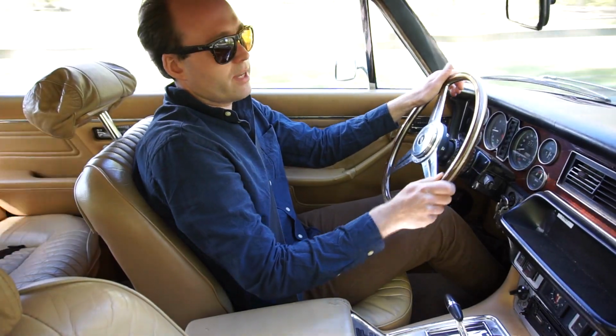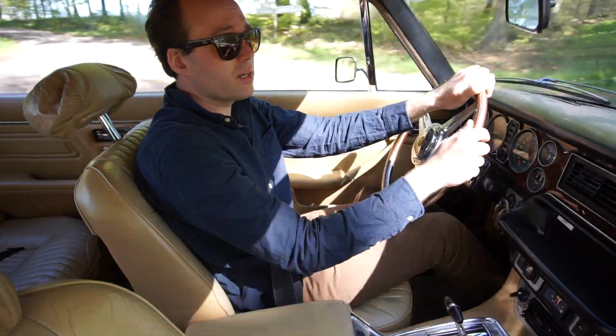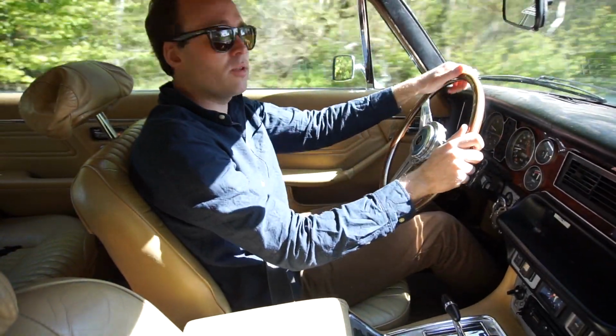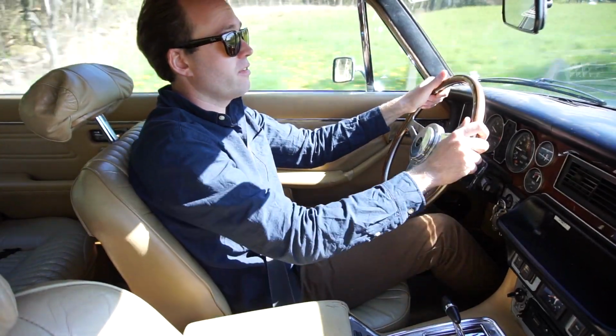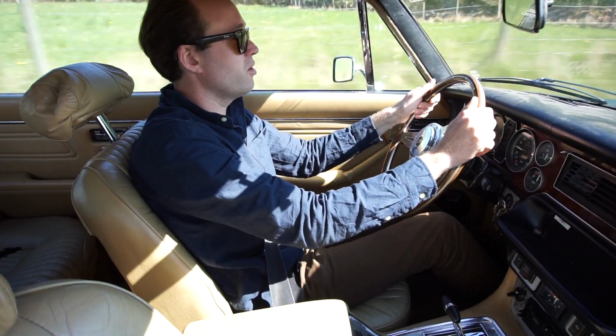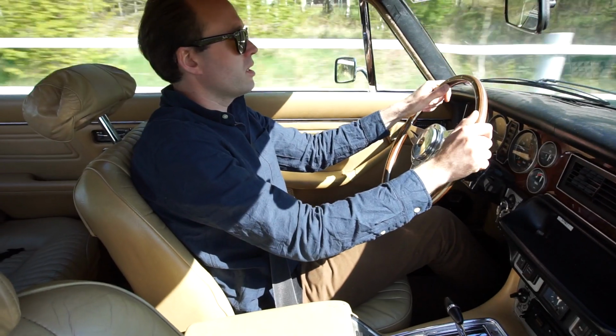So we'll see. If I find a nice interior, I'm going to swap it over, or I might do a restoration of this interior on the channel. I think some of you guys really want to see that. Let me know in the comments down below if you'd rather see a restoration of the interior on the channel. Of course, it will be just like everything on the channel, showing you how you can do it at home.